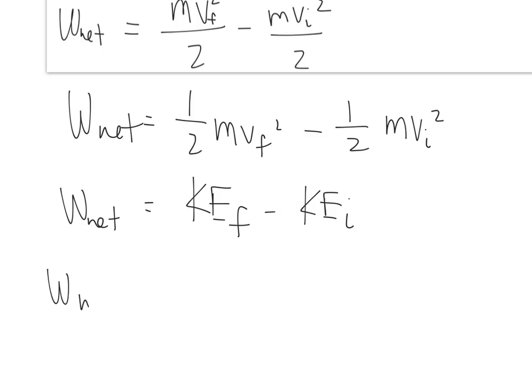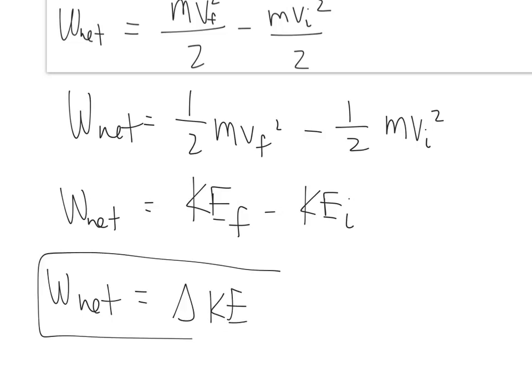That's why it's called the kinetic energy theorem. I was talking earlier about the change in kinetic energy. The change in kinetic energy of an object is equal to the work done on the object. This is assuming there's no potential energy involved. If there is, we'll talk about conservation later. But right now, this is the work kinetic energy theorem.